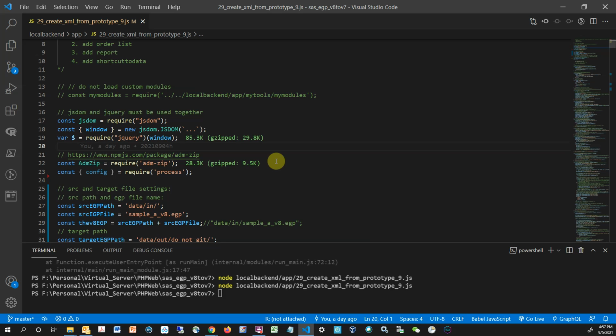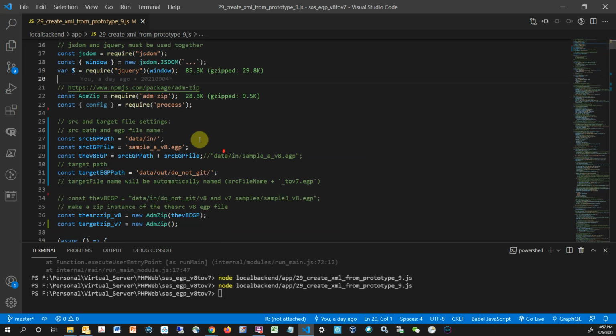We can easily inject, like adding or appending components, into this DOM. And finally, we can export the DOM into a string, which is an XML file, and save that into the V7 file.